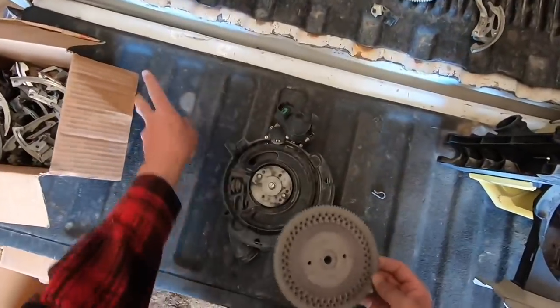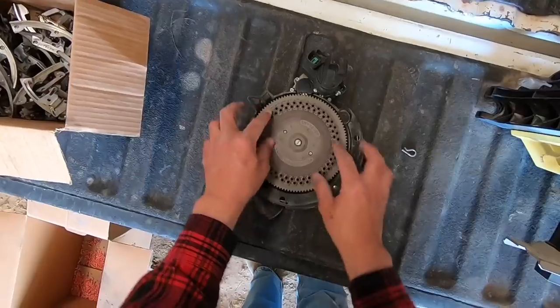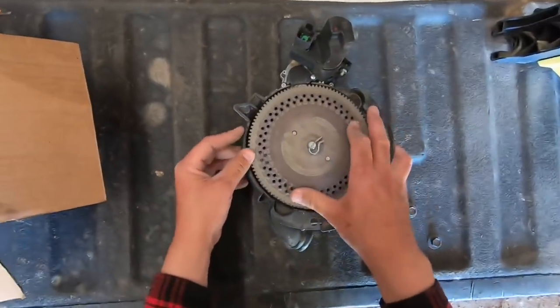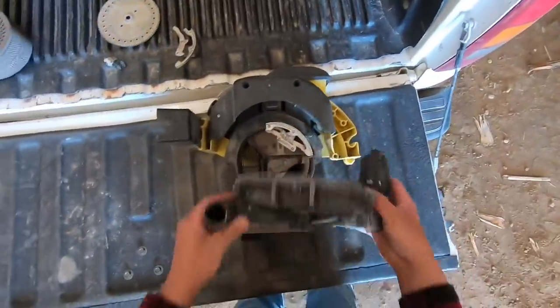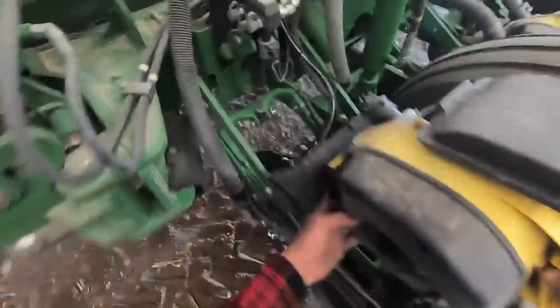Put the bean disc on. Get it lined up with those tabs. Pop the pin through, and we should see that knockout wheel nubs poking through the holes. Got our soybean singulator in. Pop the meter back together and put it back on the planter. All we gotta do is do that 15 more times and we're ready to plant beans, people.